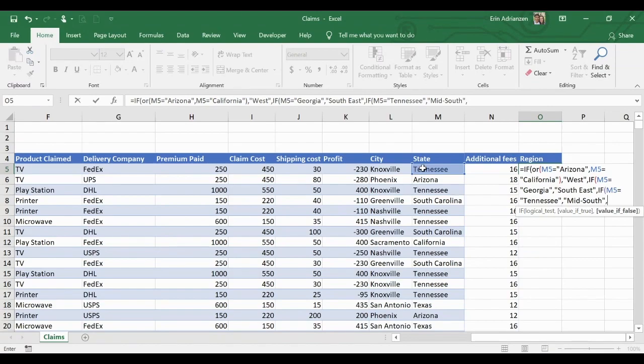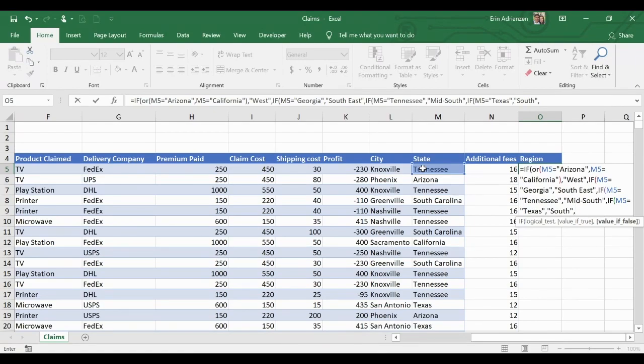What else? We have another condition here. If the state is equal to Texas, remember that? So the region should be south. Okay. If this is not the case, we have another option there, which is South Carolina.